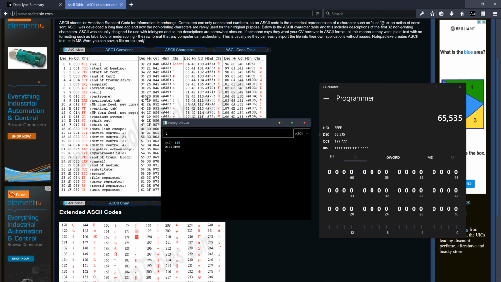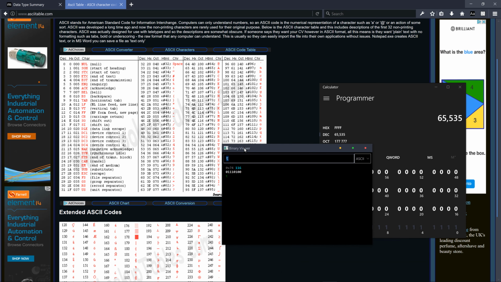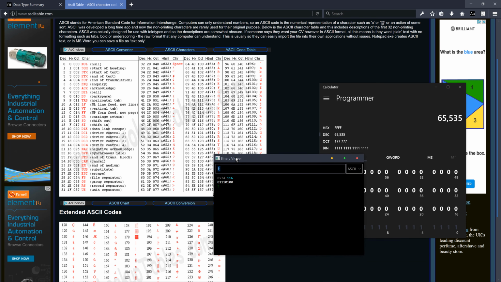But hopefully that was a good overview and an in-depth detail of what binary is, what base systems are, how they form bytes, and then in general a quick look at why a byte of 116 represents the letter T due to an ASCII table that shows the letter T as that value.